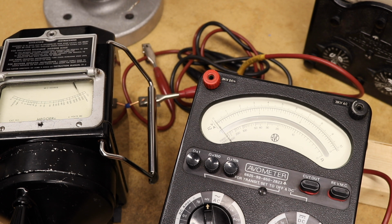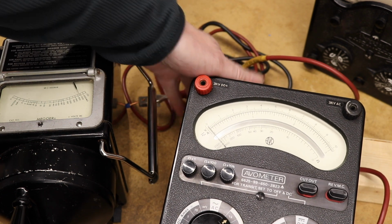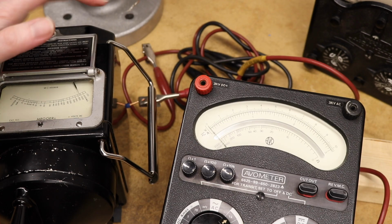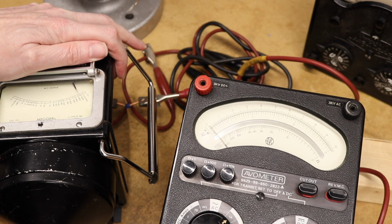So we've got DC and we need to go to 1K. Hopefully we are still within scale. We've got our first polarity, so we'll go again.